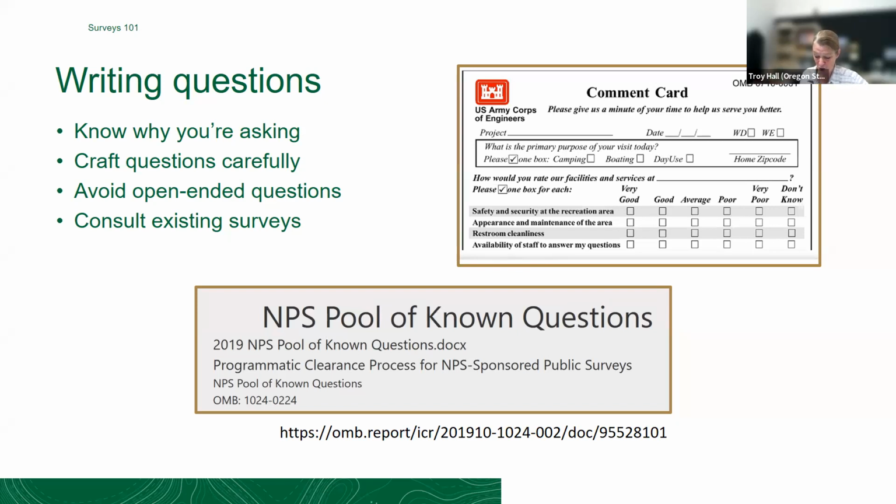It's got 11 different topics and themes like experience quality, safety, constraints, expenditures, demographics. There's categories, these 11 categories of questions with multiple examples of different formats within them. And so it's very useful. Among all of the researchers who've been doing survey research in parks for the last few decades, probably there are very few questions that you might want to ask that haven't been asked in some form or flavor before. And I put the link on there, but if you were to Google MPS Pool of Known Questions, you'd find that.